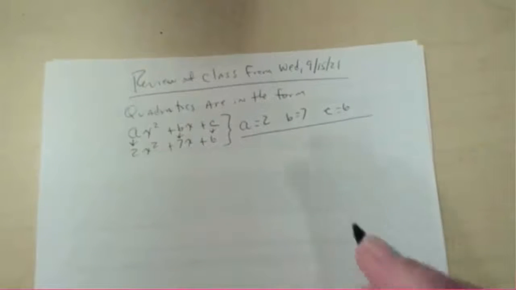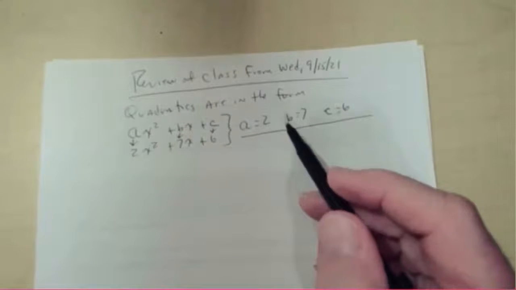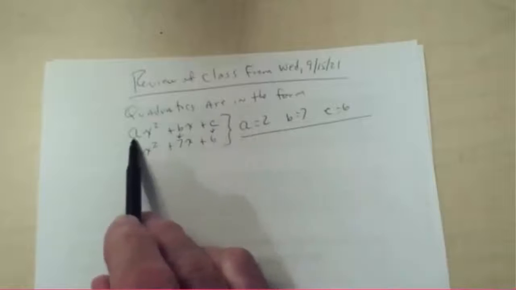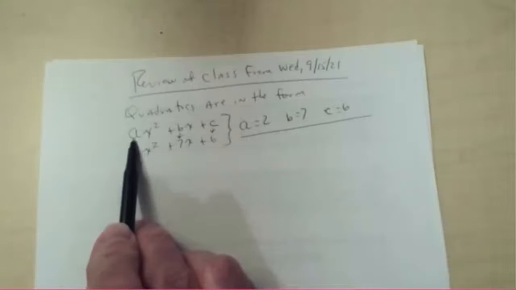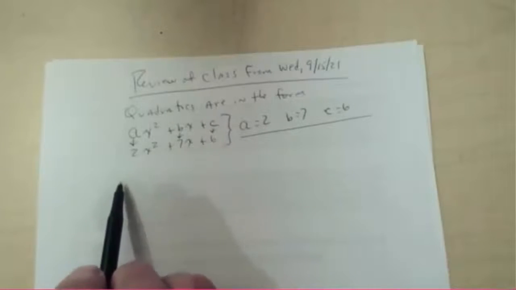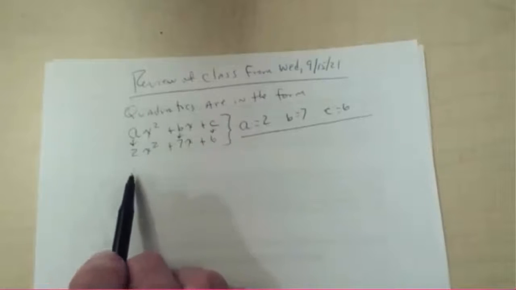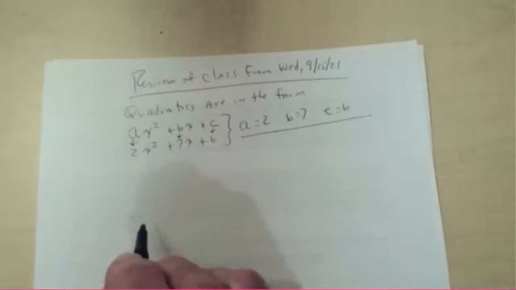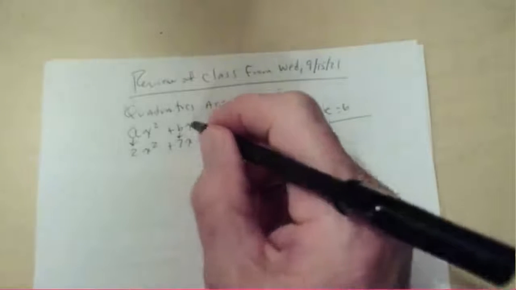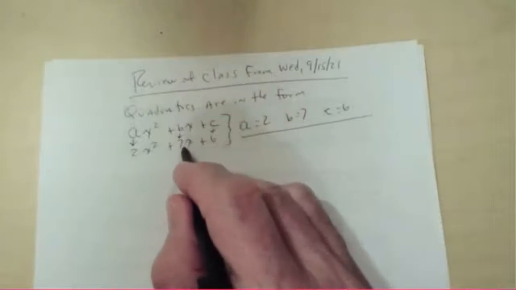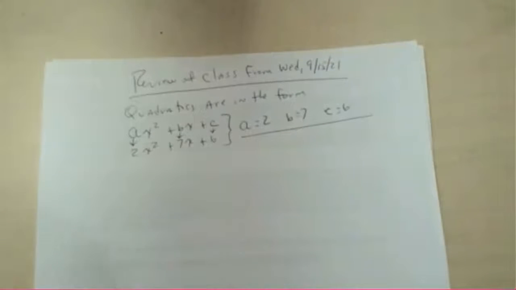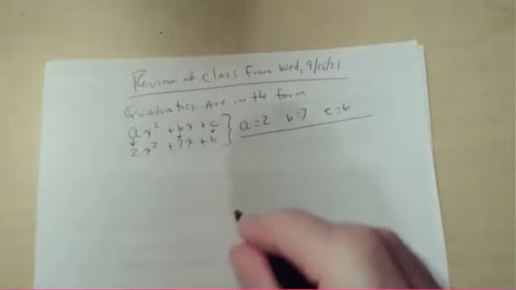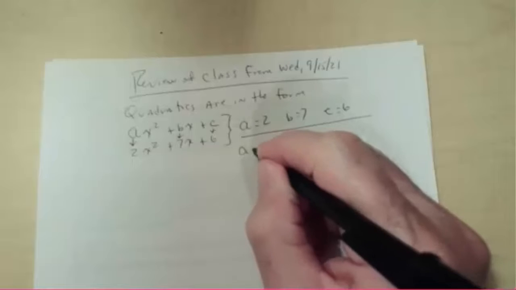Now, up until now, what we've done is A, the number here, was 1. We just didn't write it because we didn't need to. But what happens if A is greater than 1? What we have to do is take the linear term, the middle term, and split it up. Now, the first thing we do is A times C.